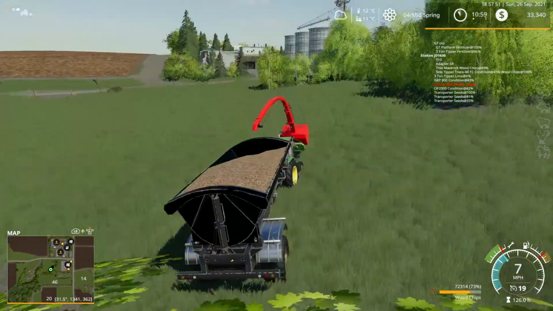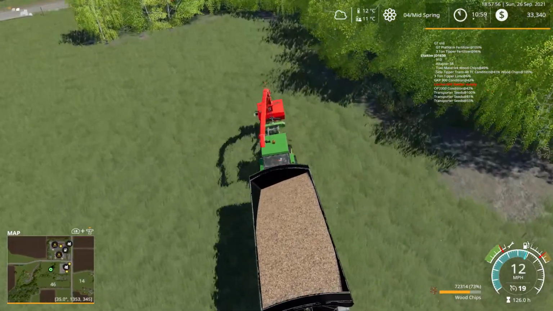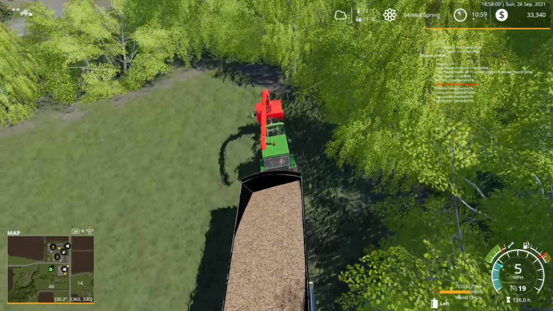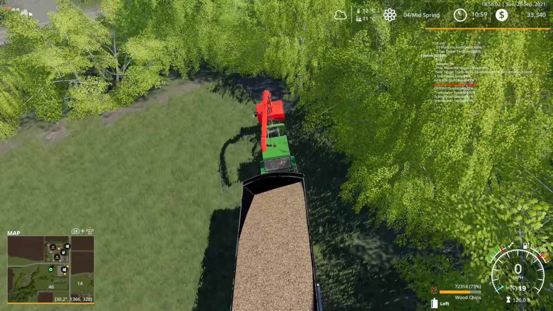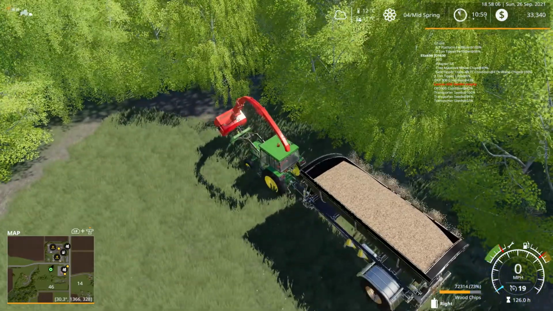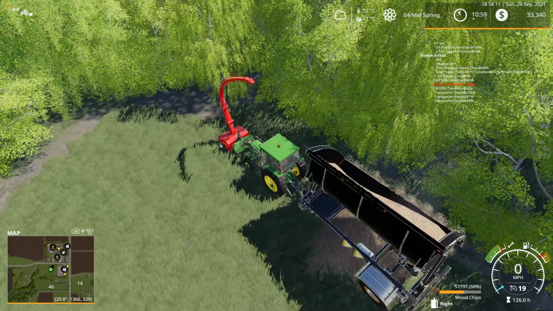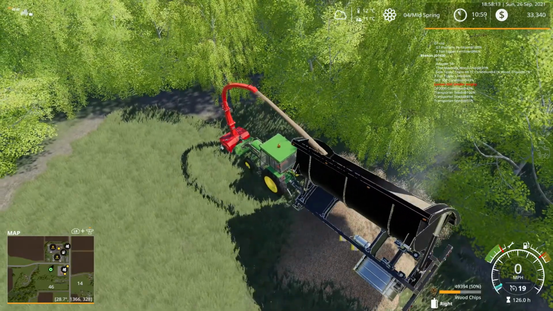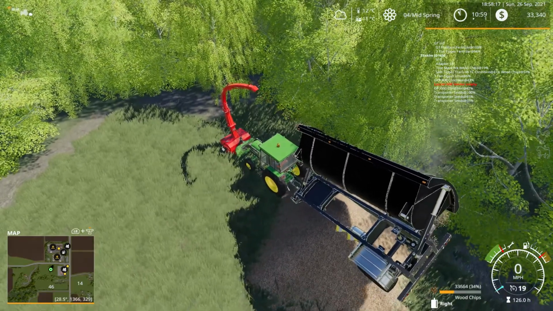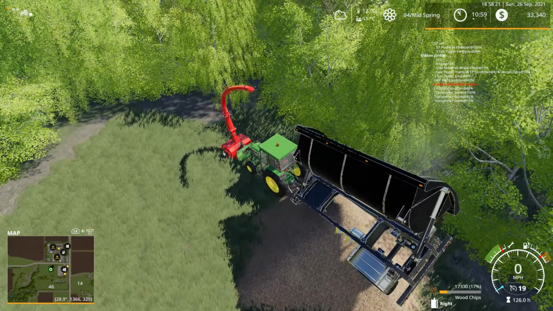Right, so then, let's tip this out in the bit that it's not going to weigh so much, so just tucked into the edge here. We want to change tip side. Tip that there, and we'll pick that up in winter. The Tree Maverick will spit out the rest of its wood into that. And we shall cash that in winter.